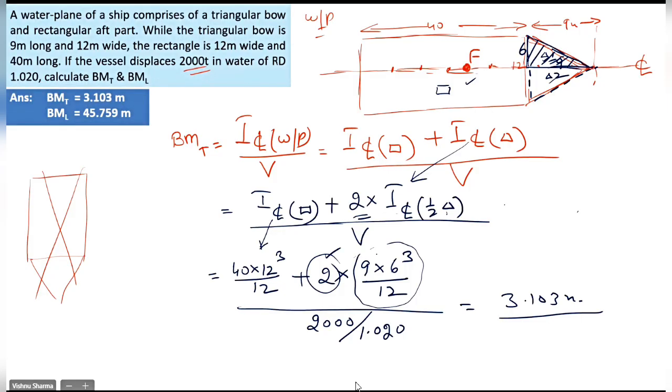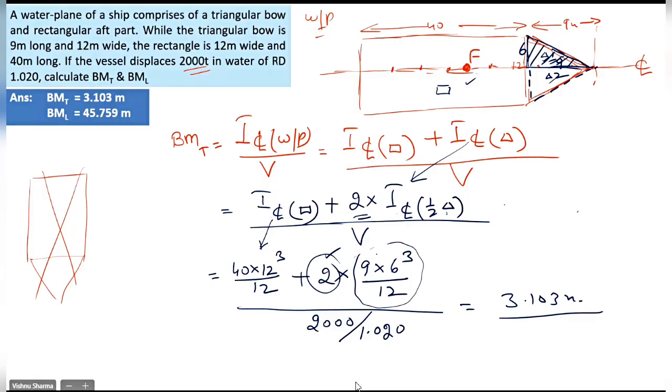Sir, in both cases, we will take 6 as a base and 9 as a height, in both the triangles, so the answer will be the same. Sorry, say again, beta. Sir, like we have taken the base as 9 meters for one triangle, similarly for both triangles if we take the base as 9 meters and 6 meters depth, that's why we have doubled it, we have multiplied by 2, na.